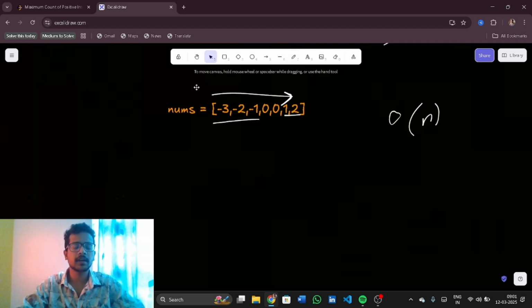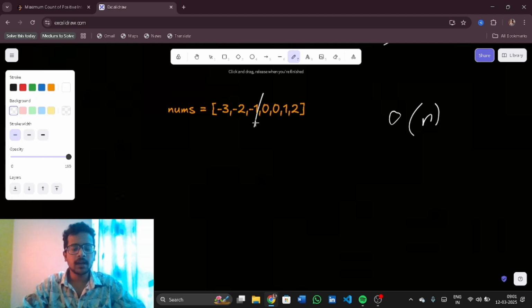But instead, what if I find the first element which is positive? And here there is another constraint, that zeros are also present. So I need the index where I get the first strictly positive element, which is greater than 0, and the point where I get the first 0.